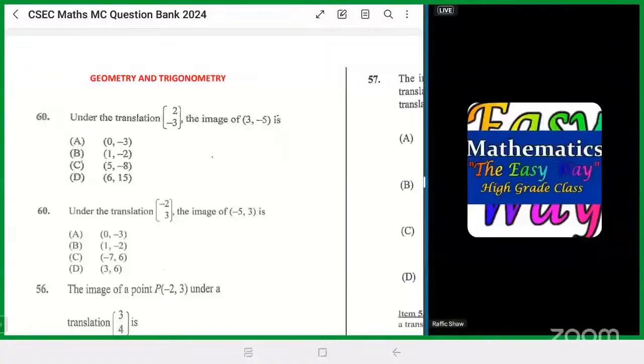You can see that this point to the mirror line is the same distance as the mirror line to the image point over here. It's not a 90-degree rotation. In the first direction, this can be taken as an anti-clockwise rotation, right? Because they didn't say clockwise or anti-clockwise. It's an anti-clockwise rotation.